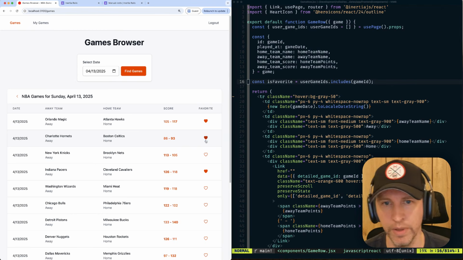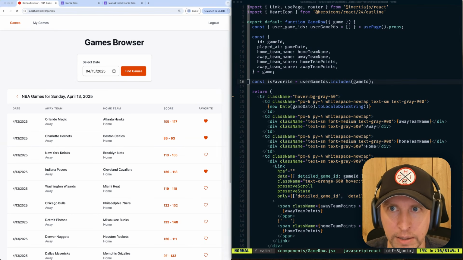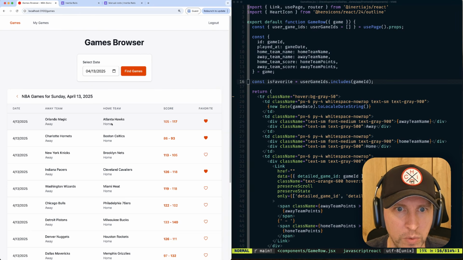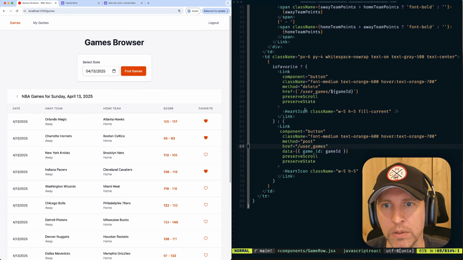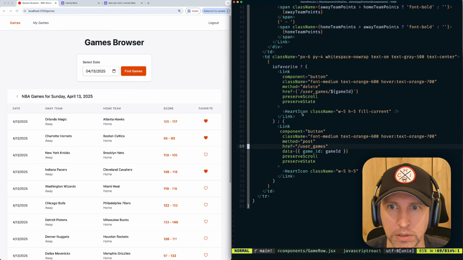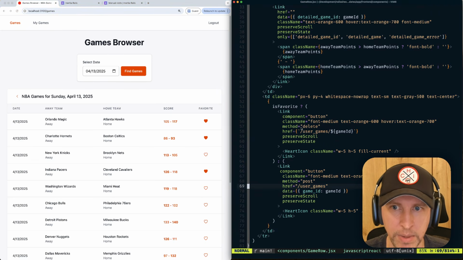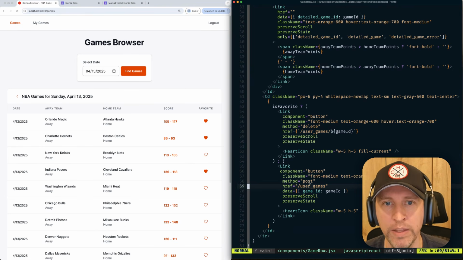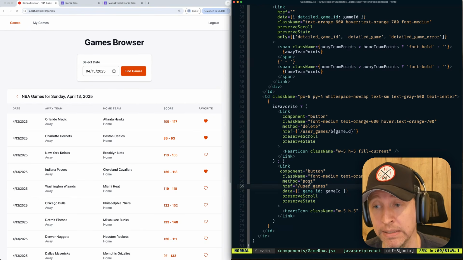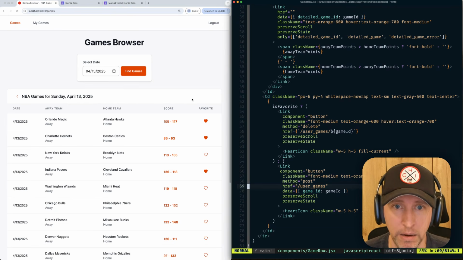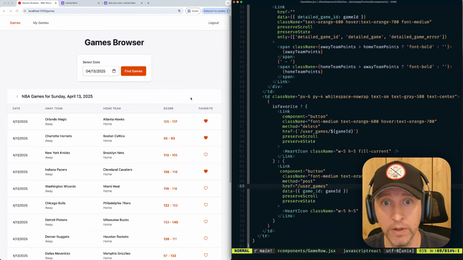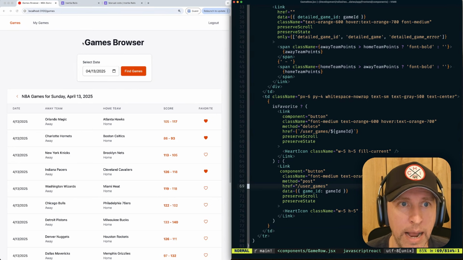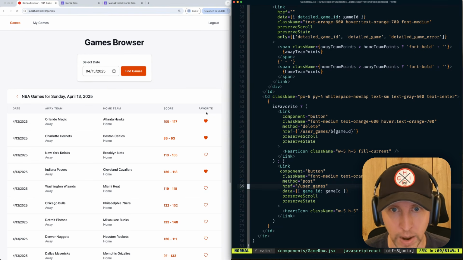Okay, so what's going on under the hood here? If we look at our game row component, which is what is rendering out this row, and scroll down, we're going to see that these hearts are just Inertia.js links, and they are making either delete or post requests to our server, depending on whether we're adding or removing this game. And so what happens is that our client is not updating the state here. We are sending a request to our server. Our server is updating state in our SQL database, and then sending data back to our application. React will get that new data, re-render its tree, and then get an update for the UI.